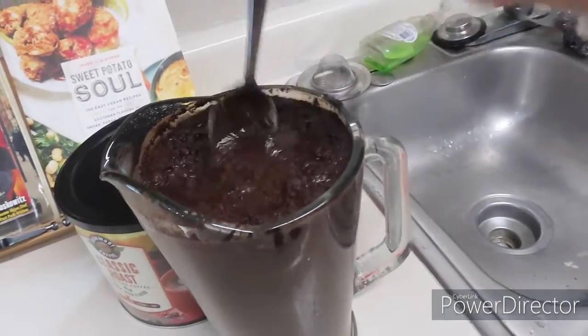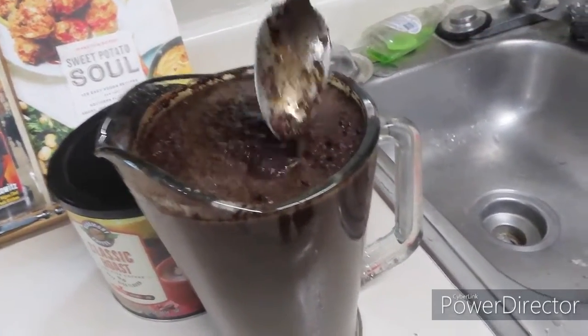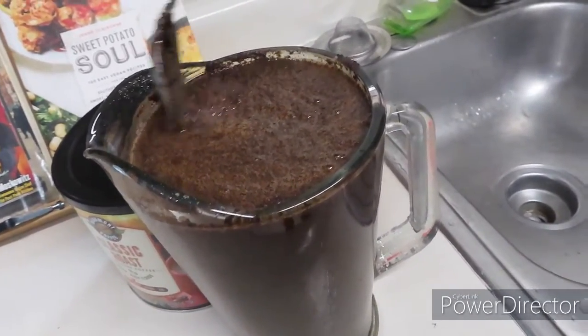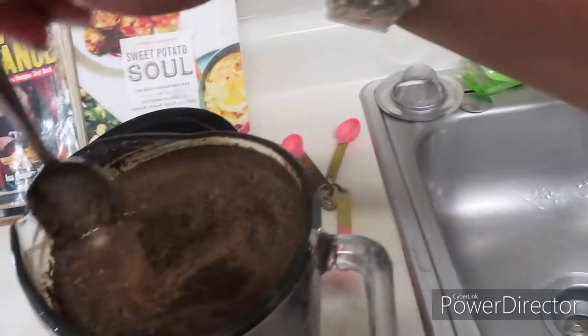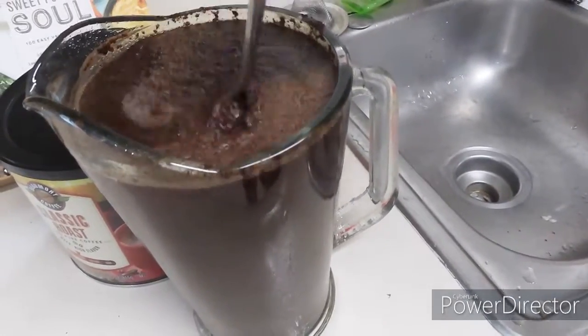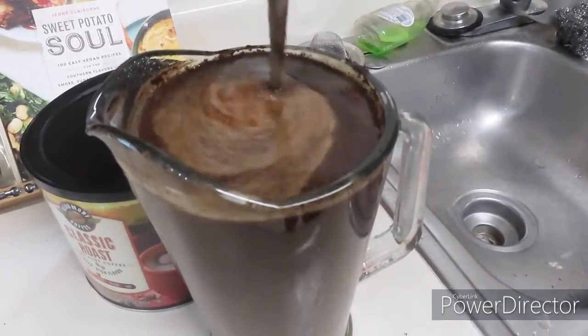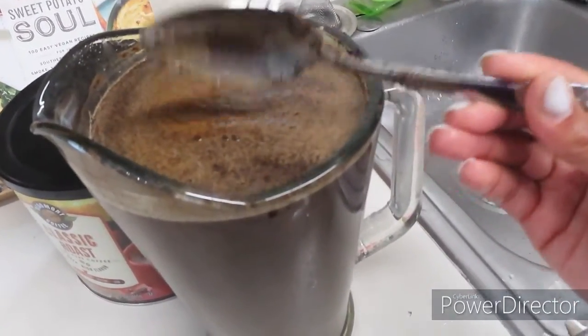So then take a spoon and you just make sure all of that is in there and is soaked so it can soak and simmer overnight. You know how people season their meat before they barbecue it and they rub all them seasonings on there? So it can simmer and marinate overnight. That's what we're doing right here. We just simmering. We're gonna let it marinate overnight, and then 24 hours later, it'll be good to go.